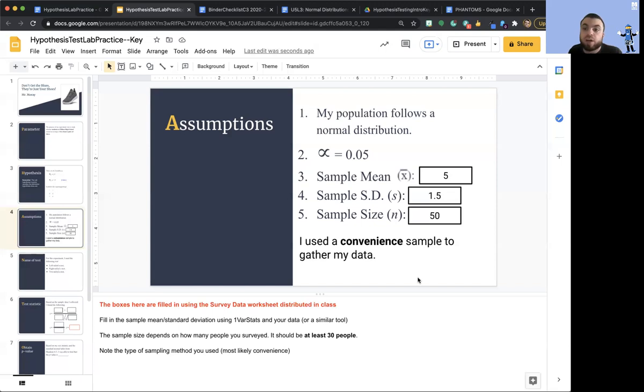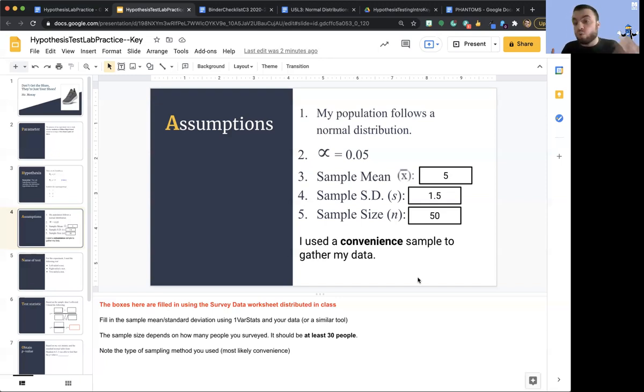For the most part, we're going to have done a convenience sample, which is not ideal, but at this time, we just don't have the ability to choose from the whole list of Milton High School students. I don't have access to that. So other kinds of samples like cluster, simple random, stratified, without the whole population and having access to that, to being able to break them into strata or assign them numbers and pick from numbers, other kinds of sampling methods are just not going to be possible.